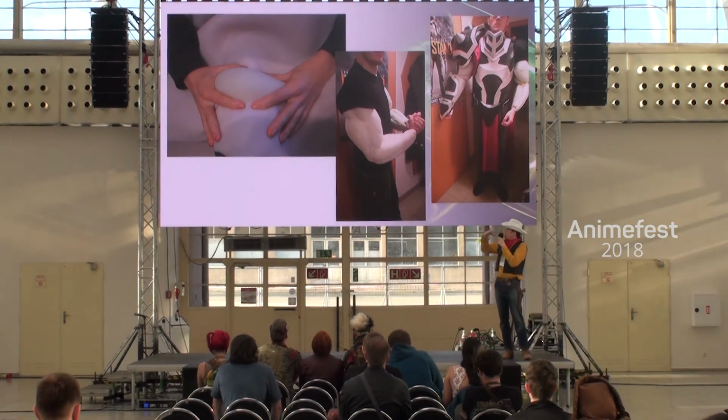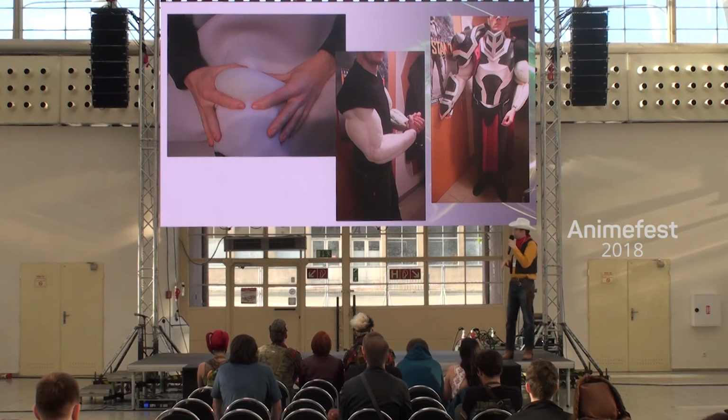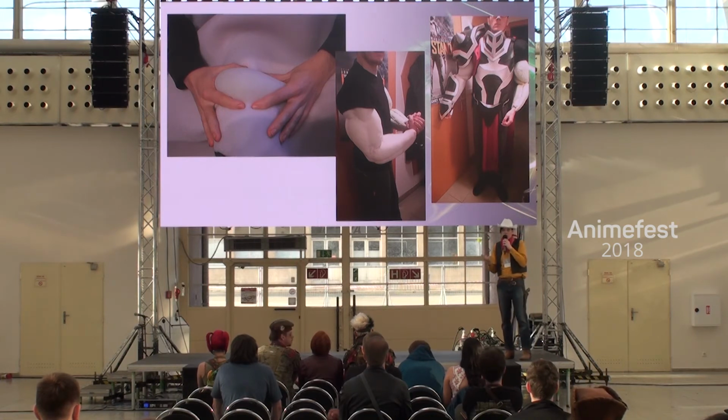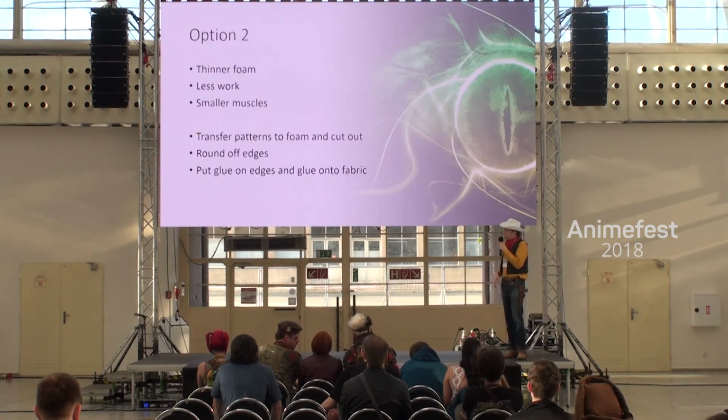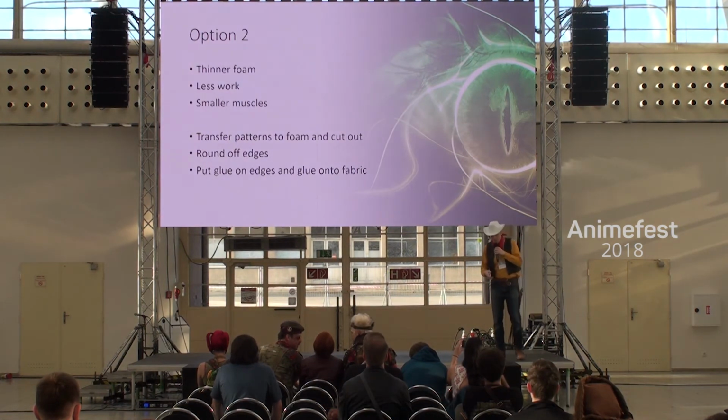So you can see I work my way out from the elbow. I have a body mannequin shaped after me, and I just put it down, and you can see there's no more rough surface on top of this. I just glued one sheet of the 5mm foam on top. You can see the comparison: the left is the arm that is already wrapped, and on the right you can see the rough muscle shapes that are not covered in thin foam. Next.